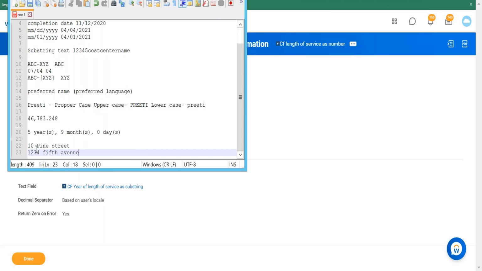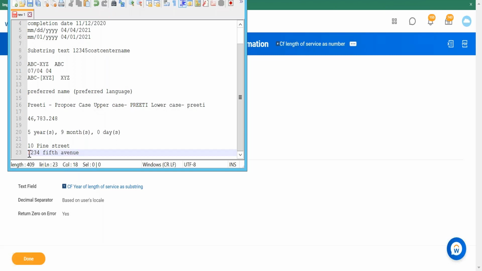Now I have to extract this 1 2 3 4 from this entire field. Maybe this is the text field called home address, and I have to extract only this 1 2 3 4. Usually you would say there is a delimiter, a space between.